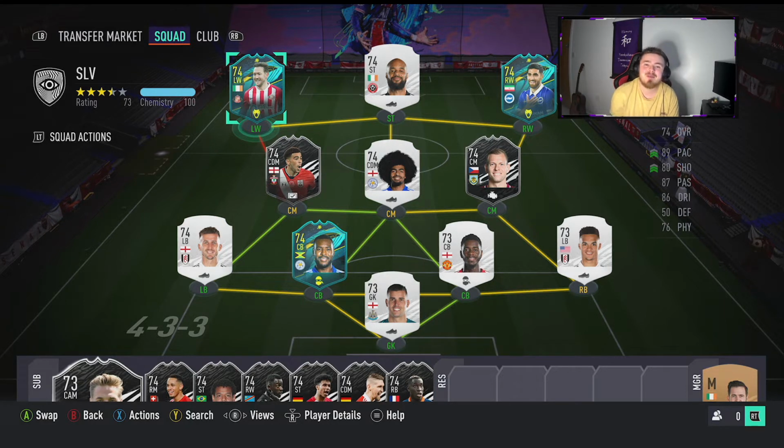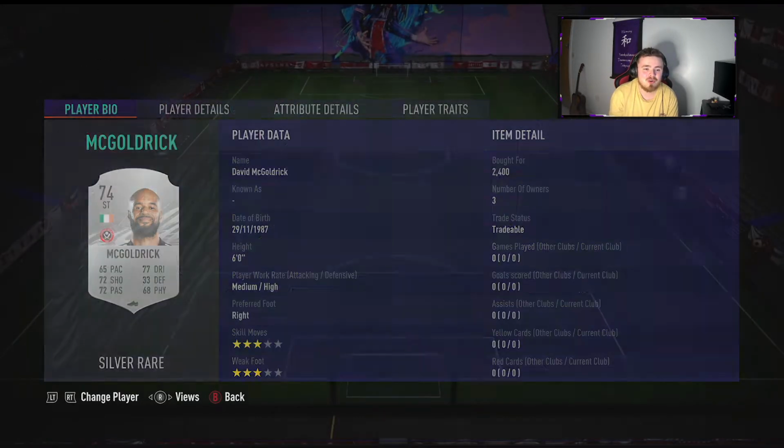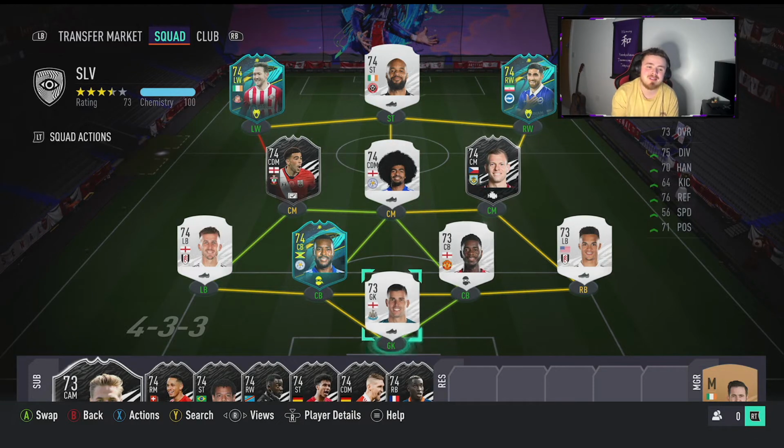We got McGoldrick. We're going to play him CDM for a chuckle. Why not? Give it a go. Have a bit of fun with him. We got Chidi and the rest of the boys in here. 4-4-2 (2) is the formation.